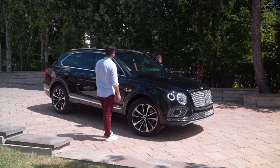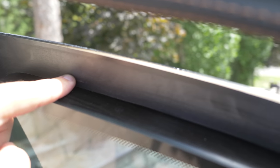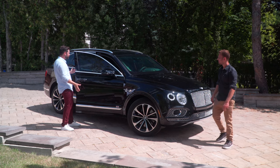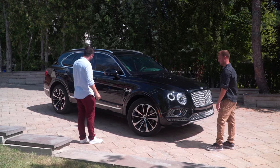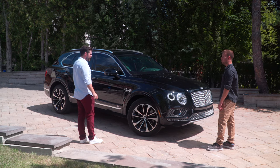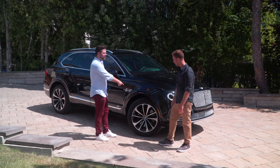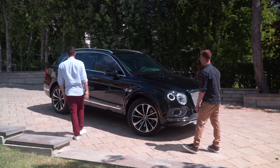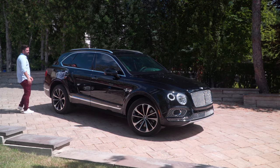Heaviest door ever — it's so heavy. And the soft close still works. It's heavy for a very good reason: there is 40 millimetres of bulletproof glass here. This can stop a 7.62 round. It's not just the glass — everything is completely steel plated. This weighs like 7,500 pounds, so it's like 2,000 pounds more. It's insanely heavy, and yet the way it drives is unbelievable. The most impressive part is that this is stock Bentley suspension — usually Incas has to do custom suspension to handle the added weight, but not here, and it rides normally. There's no way you could tell this was armored from the outside, although the windows are a little more tinted.